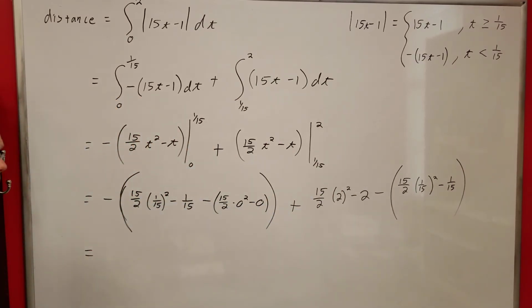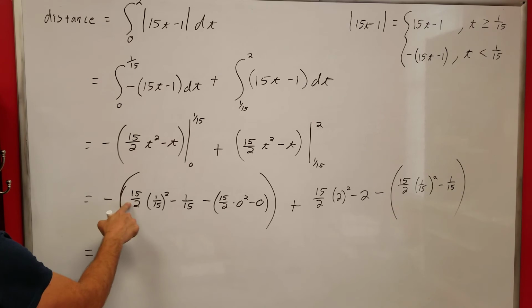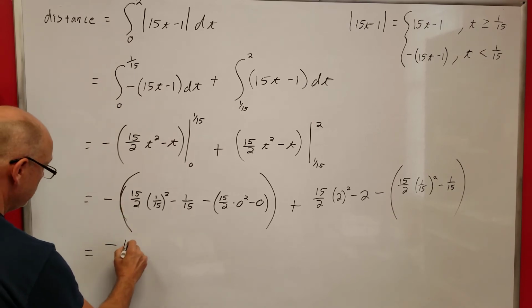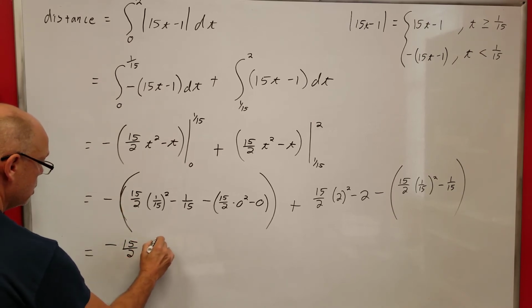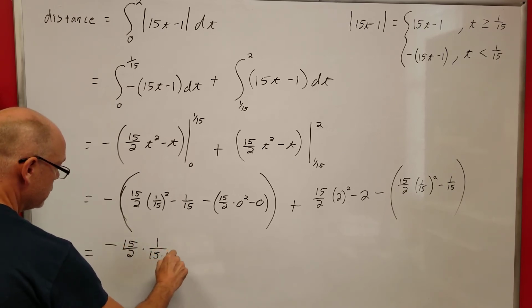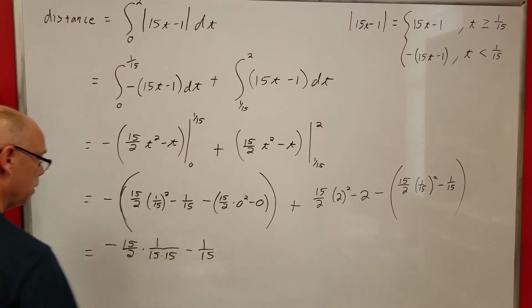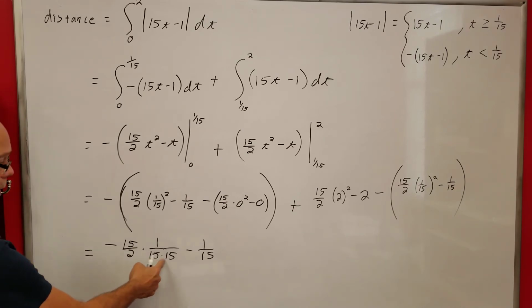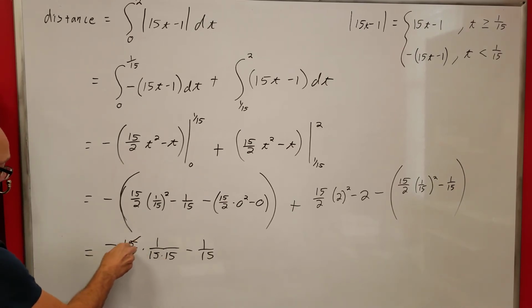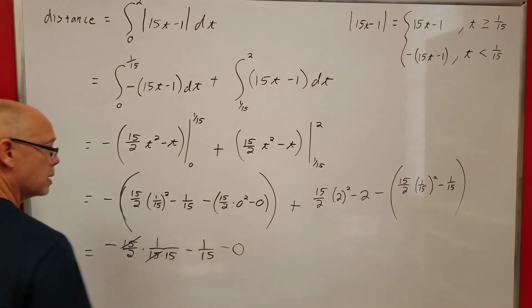All right, well, let's see what we get here. First of all, I can say, okay, negative goes here, right? So I have negative 15 halves times 1 squared is 1, right? What's 15 squared? Well, I don't know, so I'm going to write it as 15 times 15, minus 1 over 15. Okay? And why did I write this as 15 times 15? Because I saw it's going to divide out one of these 15s of that 15. Minus, what does this go to? That just goes to 0, right?